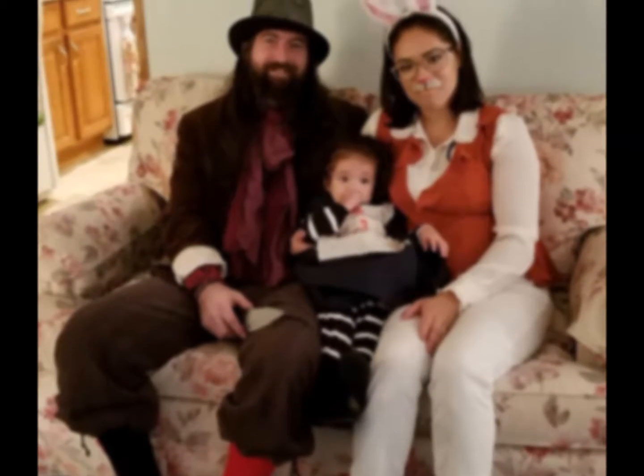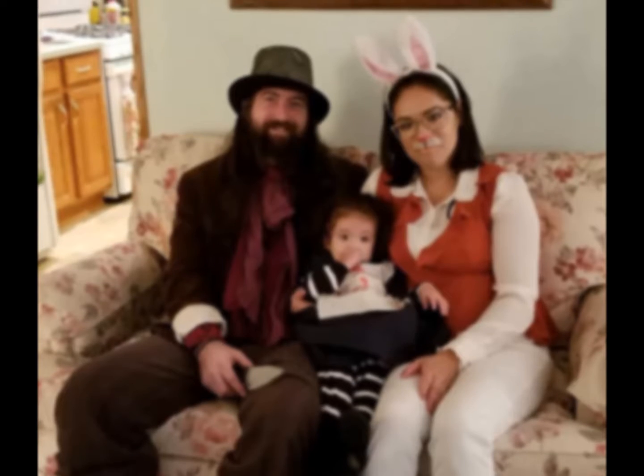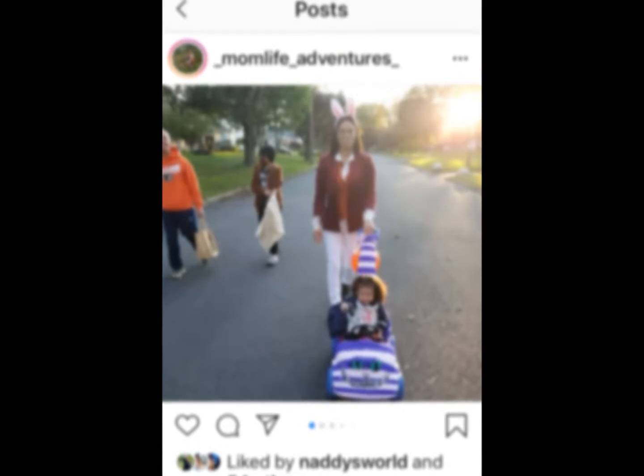I'll show you last year's costume. We were Alice in Wonderland themed, but we were evil. If you're not familiar, there is a character called Mad Alice. It's actually a video game, and it's just a different take on Alice in Wonderland. It's very spooky, creepy, so we were based off of that. And I thought it was really cute because she's a kid, but it is nice to have her look a little scary.